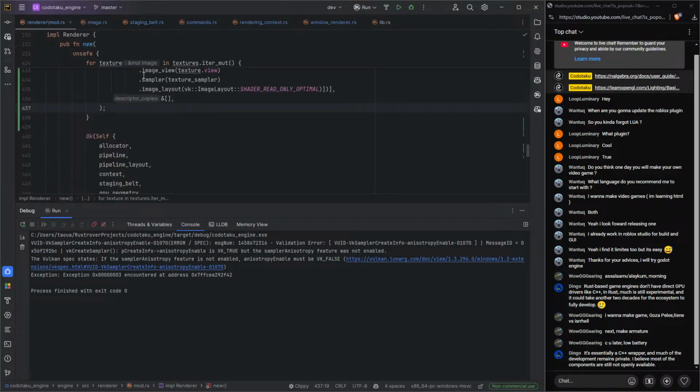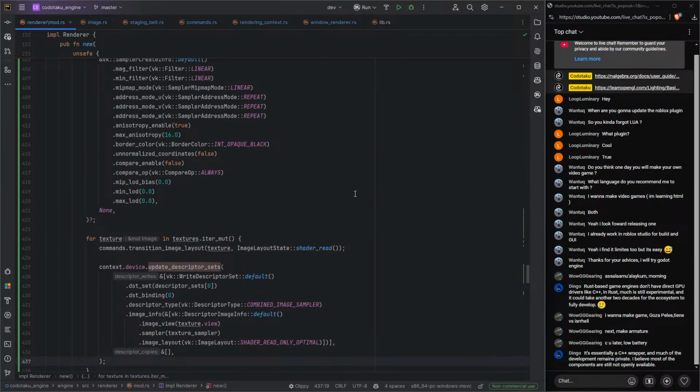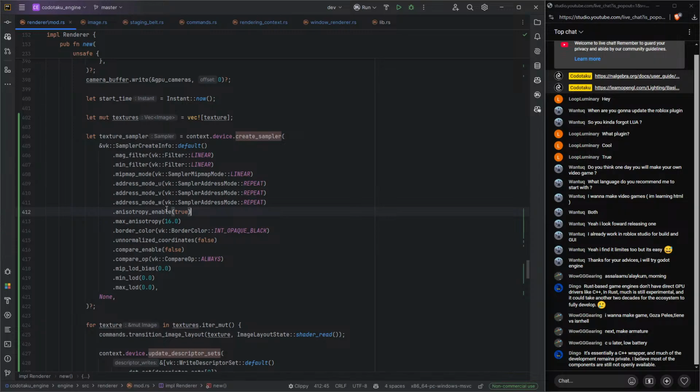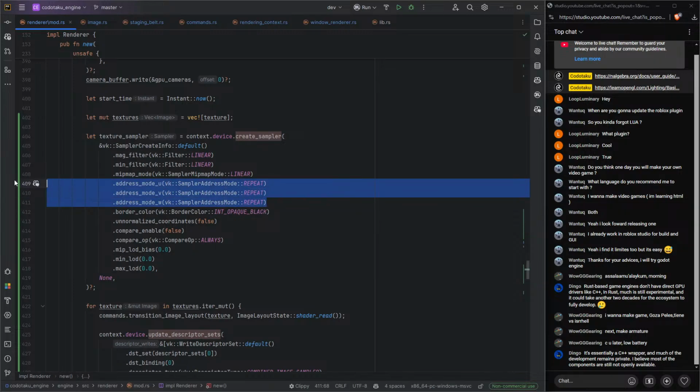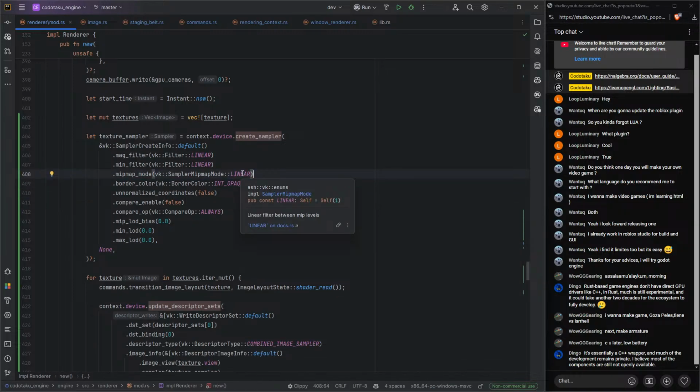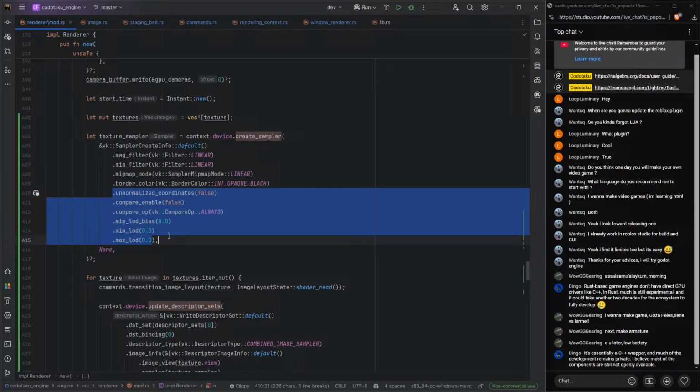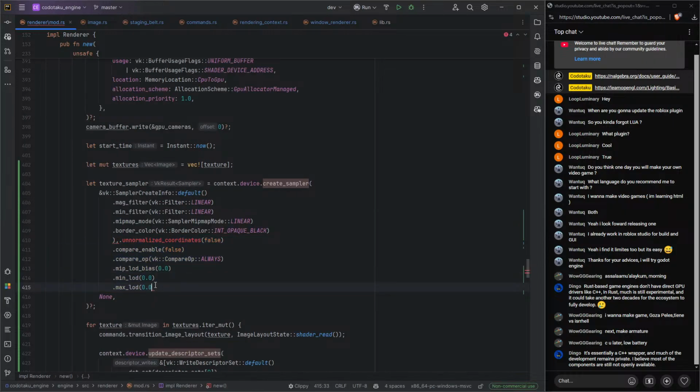I see. We don't want that now. And it's anisotropy. I mean, this is 0 anyways. Honestly, don't set any of this. It would tell me what I need to set.